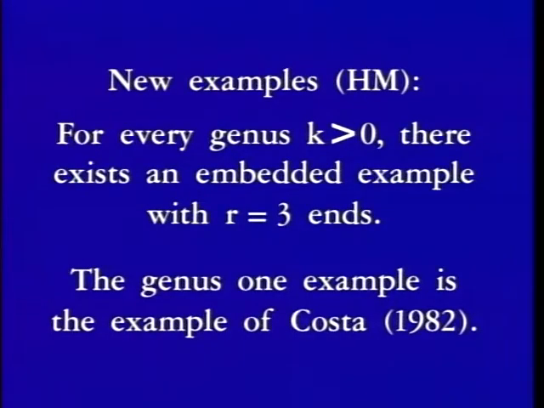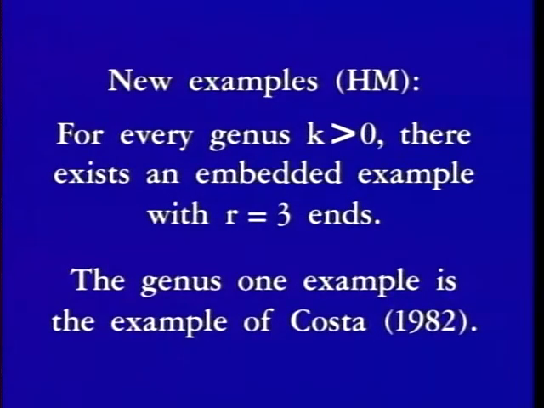Costa was able to prove that this surface existed, namely it was a finite total curvature surface of genus 1 with three ends that was embedded outside of a large compact set. With the help of Jim Hoffman's graphics, Meeks and I analyzed the structure of this surface and showed that it had a lot of symmetry. And using that symmetry, we were able to show it was embedded.